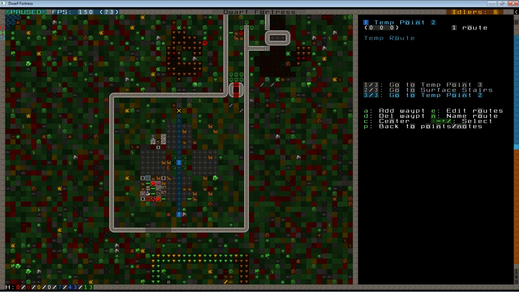The dwarves will go to temp point 3, they'll go to the surface stairs, they'll go to temp point 2, and then they'll rotate back to the first point. Effectively, they'll just rotate in a big line here back and forth, but the principle's the same. If you wanted to set up a particular patrol route, this is how you do it.